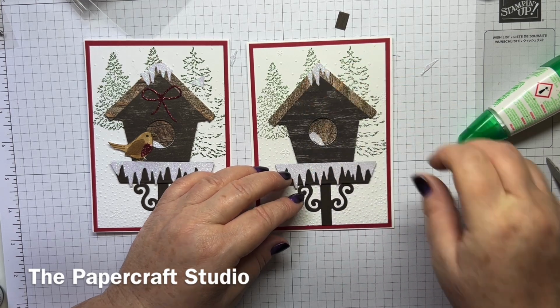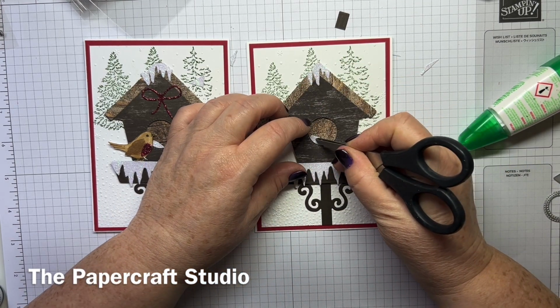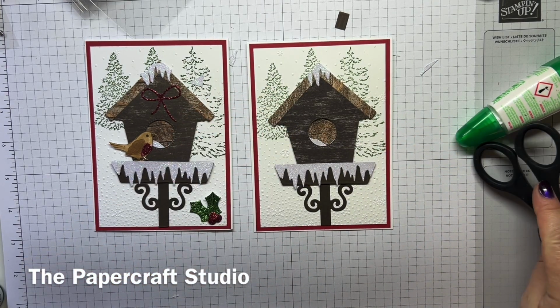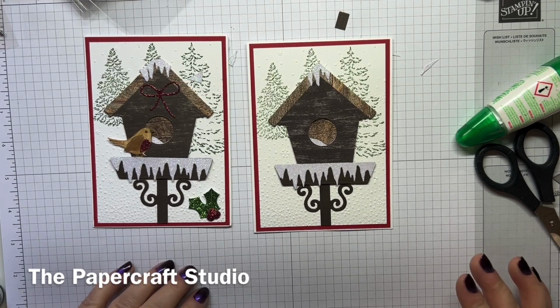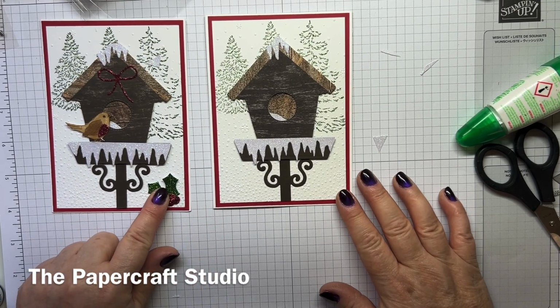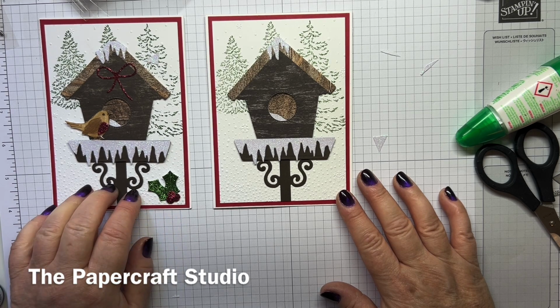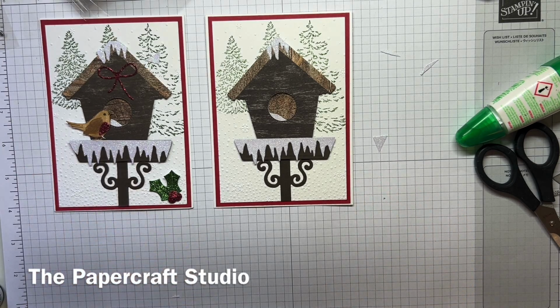And then just tuck it in and then just move it around before the glue dries, like a little snowdrift. So sweet, so sweet. Okay, where are we up to? Let's cut the holly and the little berries here, and also I'll show you where I get his tummy from in a second as well.